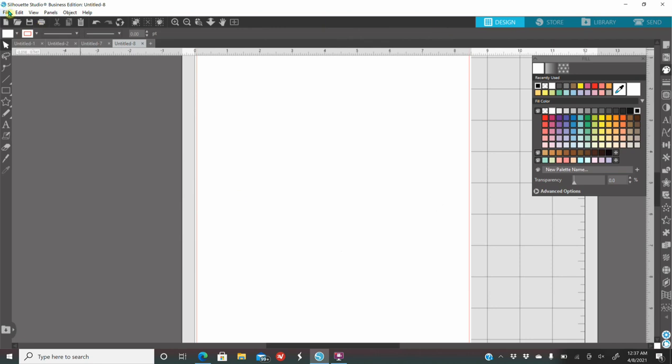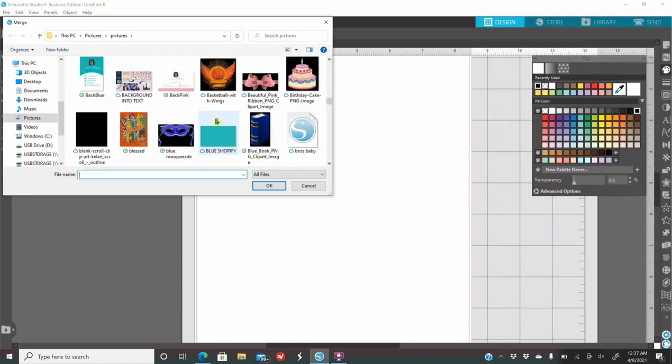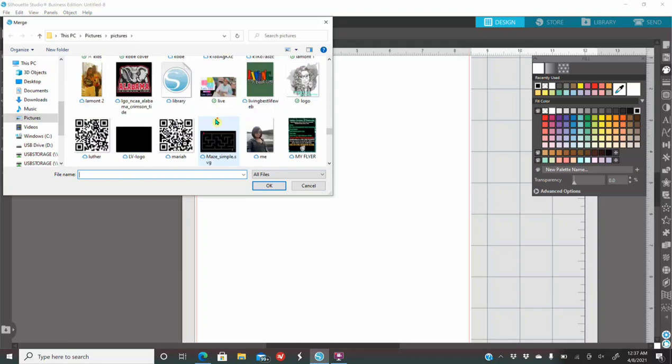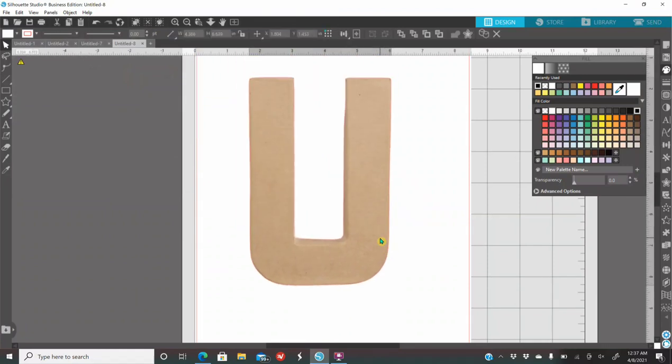I also had to do some modifications on the letter U. Again, I apologize if this video is going to be too long, but like I said at the beginning, I like to explain everything so you could be able to learn and you don't get stuck on doing these letters. All right, on the letter U, you can see it also has that 3D effect right here, which you need to remove.